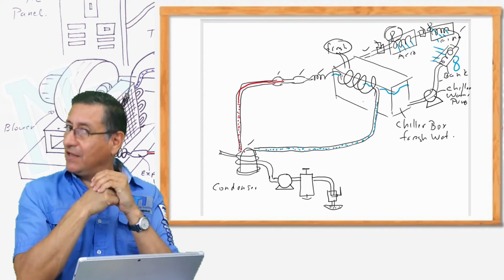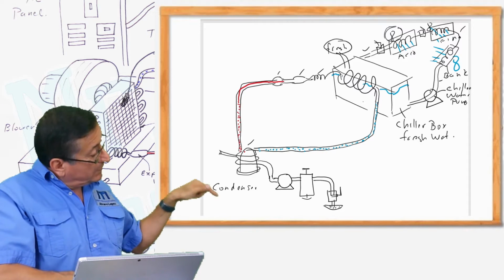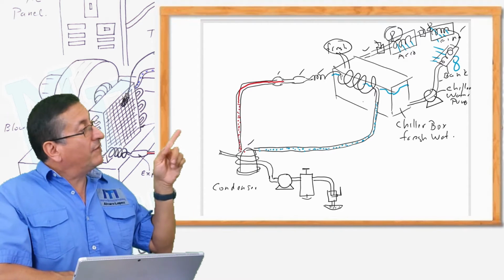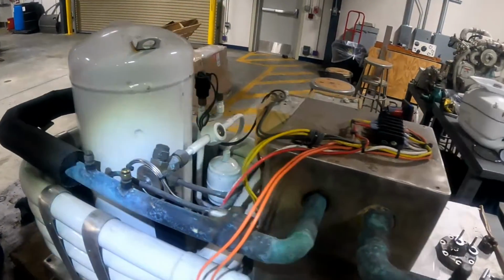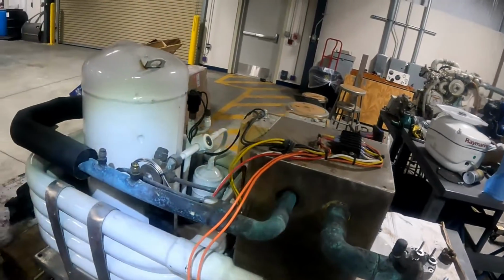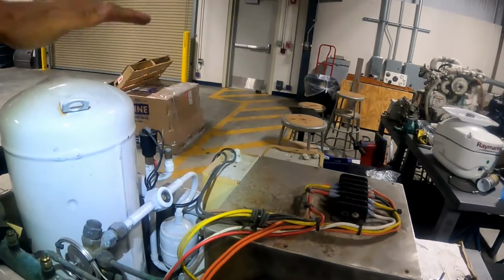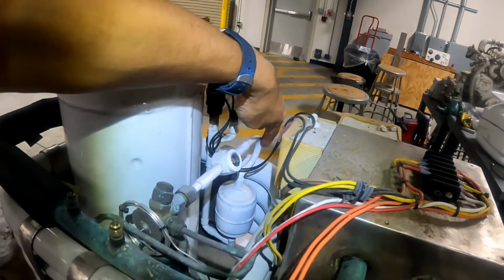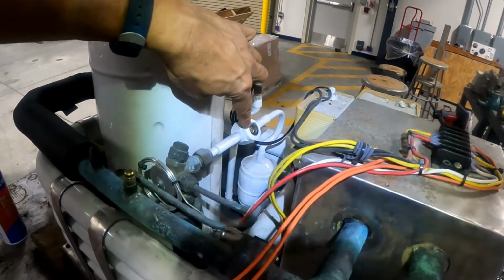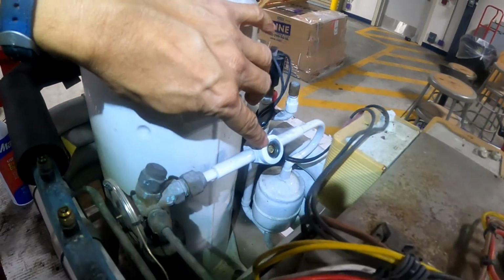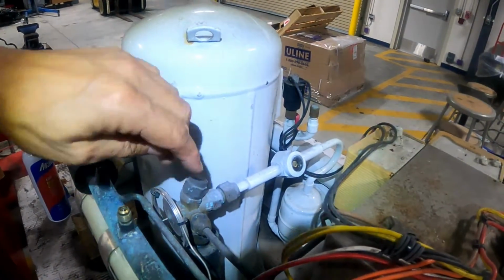On a boat, it's very, very common. We have the chiller system located in the bottom, and we have the unit on top, like this. We are going to analyze in this chiller system how the thermal expansion valve works. This is the output of the compressor. This is the high pressure. This is the high pressure liquid. This is the sight glass, and this is the liquid at high pressure and high temperature, and this is the expansion valve.